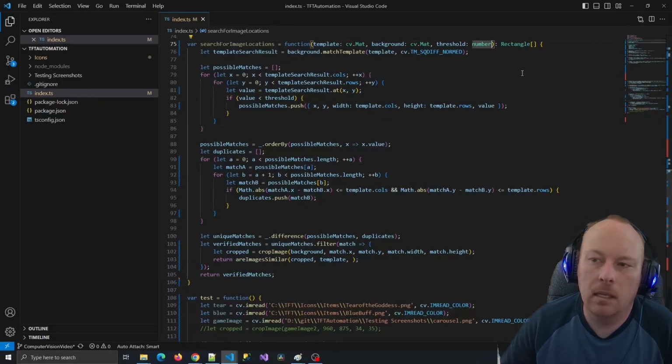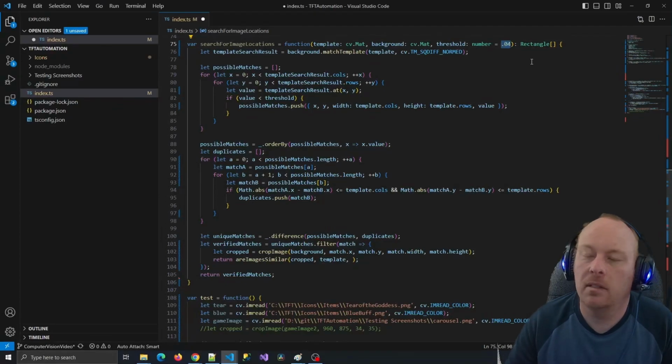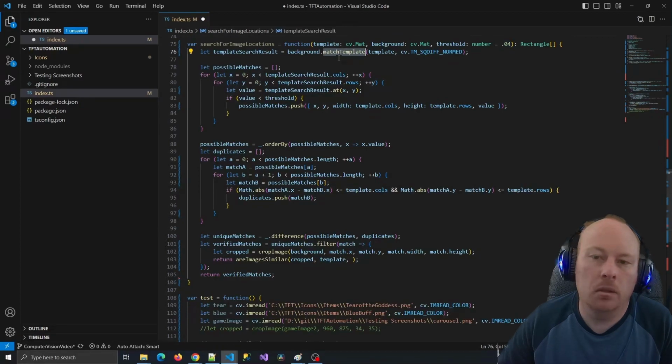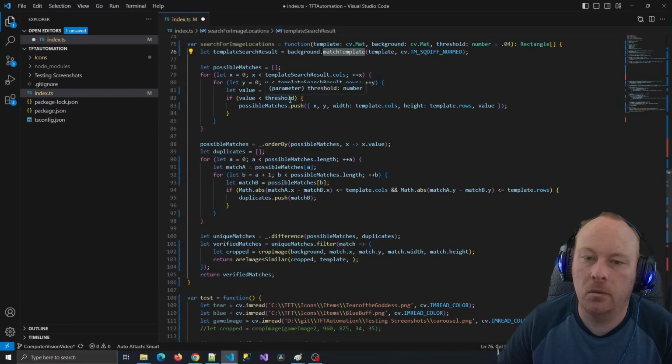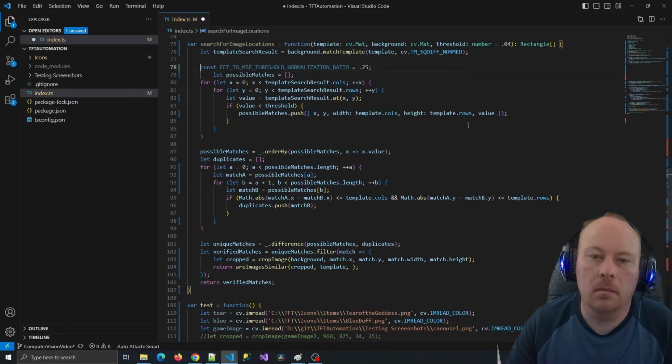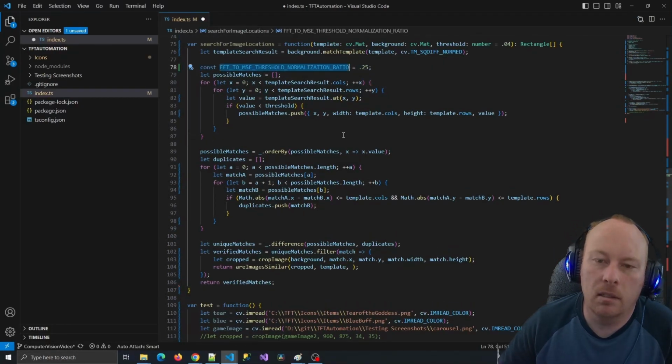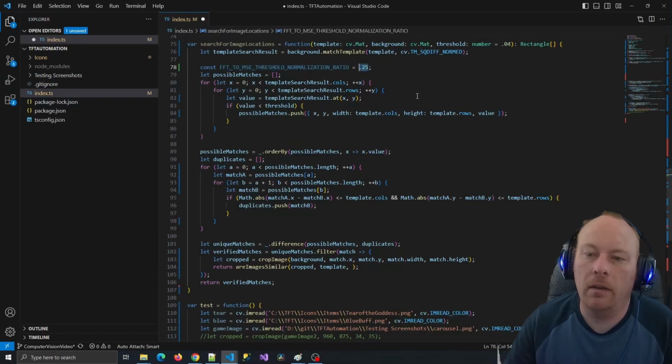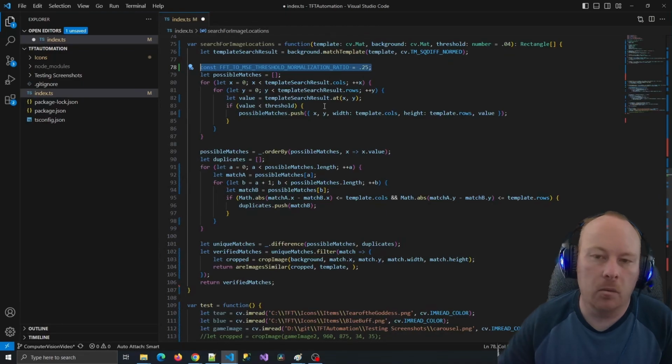I've already done testing with this. I already know that if I use the same 4% threshold that mean squared error needs, it will not work with the fast Fourier transform because the threshold will be too low. So I'm going to normalize it by pasting in a constant variable. The value I found that works best is about 0.25, but I'm putting it into a constant variable so that it's easy to modify in the future as needed.